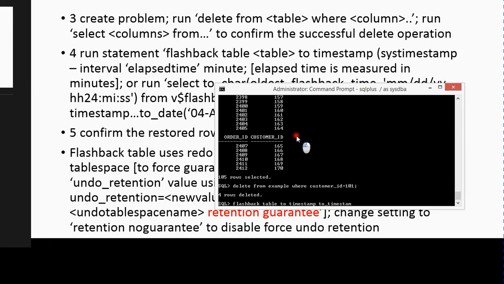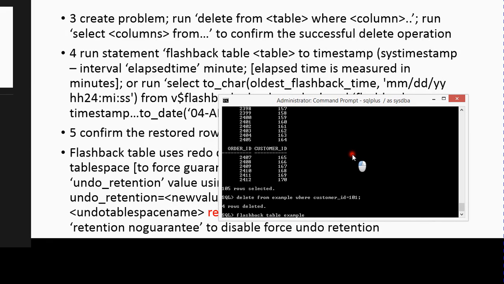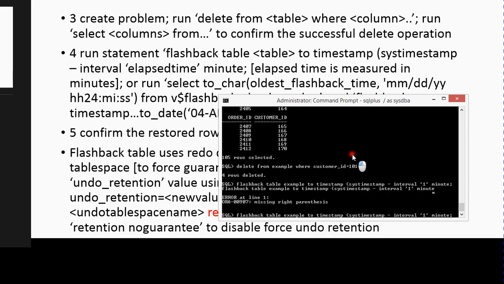So what I would do is flashback table example to timestamp sys timestamp minus interval, it's been 1 minute.